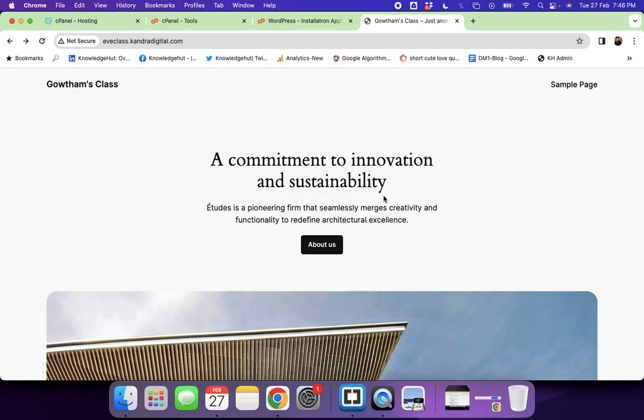Okay. So now coming back to the main sections, pages. This is how you build the pages. But in order to build beautiful pages, you have to explore all the patterns available over there and make use of them and change the content accordingly. Okay. So comments is the place where you get to see the comments made on your posts.